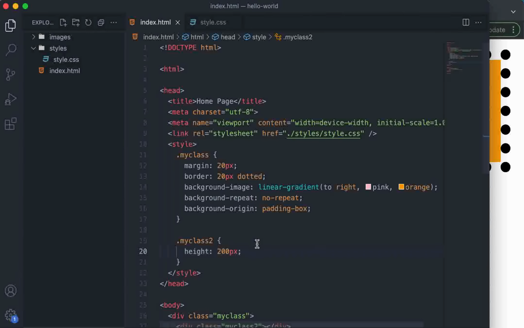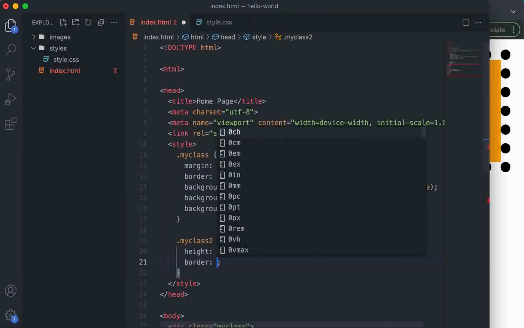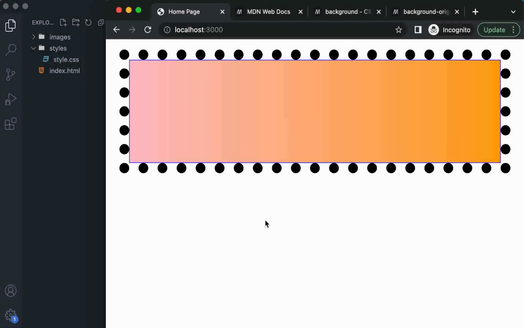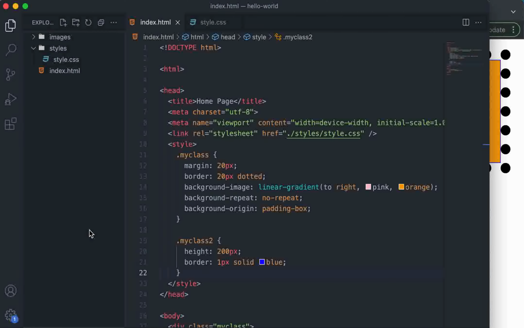But apart from that, let's say I give it some border, and we can see that it is exactly that. But what if I give some padding? Let's say padding, or margin. I can give padding here, so let's give padding only.